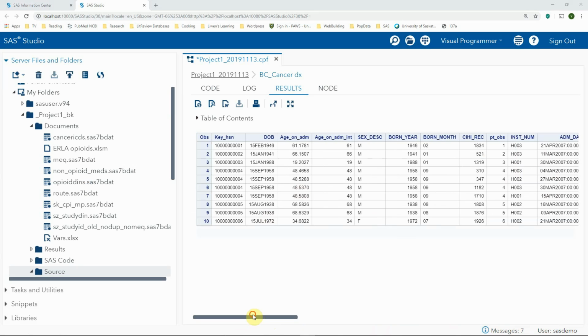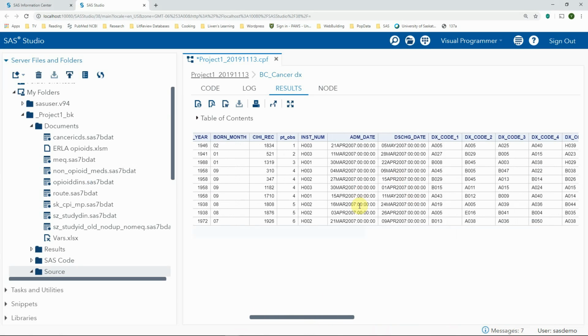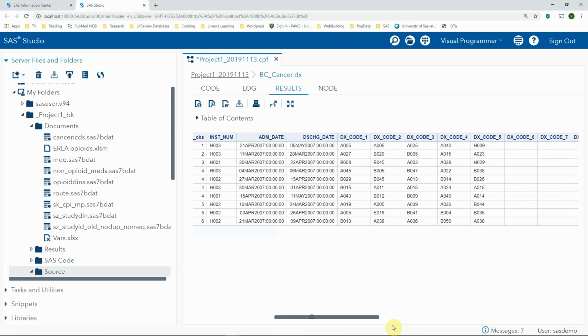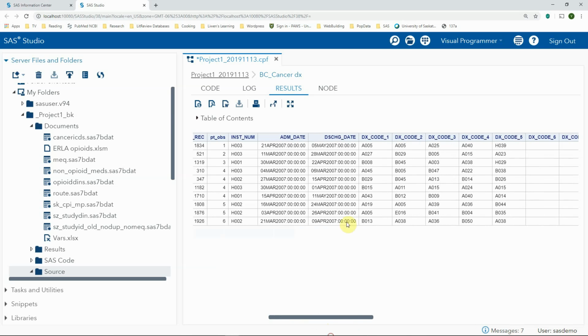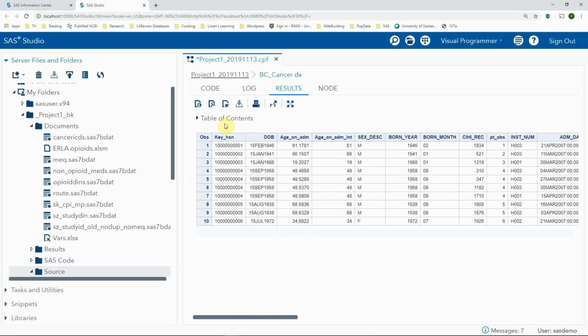Do we still have the original admission and discharge dates? Yes, we do. So why do we have to keep that? It sounds quite confusing, right? Because it's a good habit to keep those original records, because who knows, at some point you may want to go back to the original data, and you will still have it.